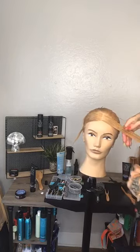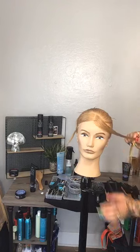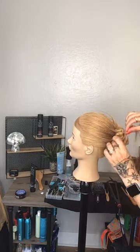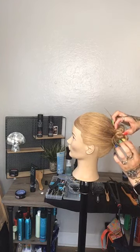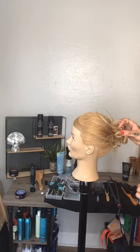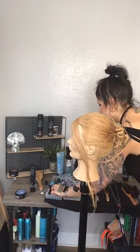So again, doing that Play Dirty, making sure I'm flat ironing that, wrapping that around the head, and then just taking this and tucking this in between my knots, and then bobby pinning that in, but giving myself some of these longer pieces to play with to really amp up that 90s kind of look.